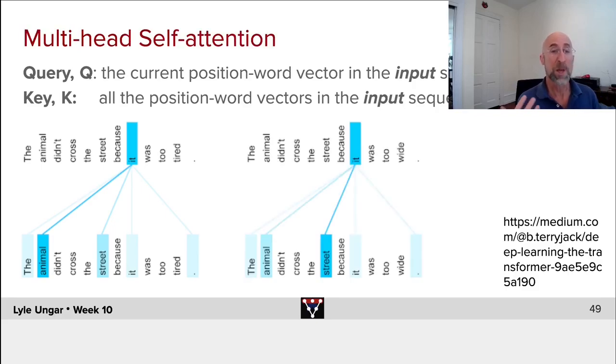But we're going to do this with multiple heads. So we could take that same word in the same sentence, with the same architecture, but a different head, and the different head might pay less attention to the animal, and a little more attention to the street, and some attention to other things. So each head will attend somewhat differently. How does it decide what to attend to? Well, of course, it's going to use stochastic gradient descent to optimize the loss function, which will be to, in this case, predict words which are masked. But we'll get there in a little bit.